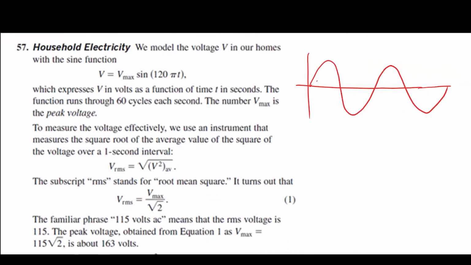What do we mean by this 115 or 110 volt then? Does that mean our amplitude here is 115? No, because do you remember the average value of a function? Average is not enough, I mean, this is at the peak, so that is not powerful enough. So we need to know how high that maximum amplitude is.